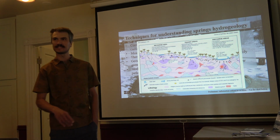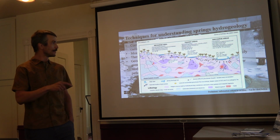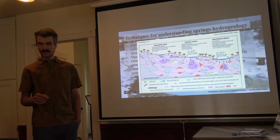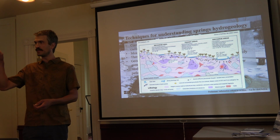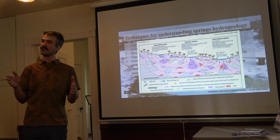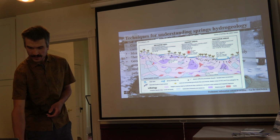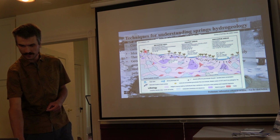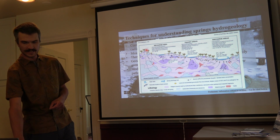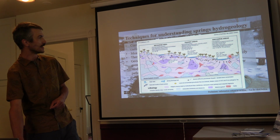And I really like this schematic. This is not of Steamboat Springs, but I like this schematic, and I'll come back to it again throughout the talk to understand a little bit about how the depth of the groundwater circulation is related to the amount of time it spends in the subsurface. So this is from an area in Italy that actually has relatively similar geology to the Steamboat Springs area. But you see they've got some mountains up here, and there's a river down in the lowlands with springs discharging on either side of the river.